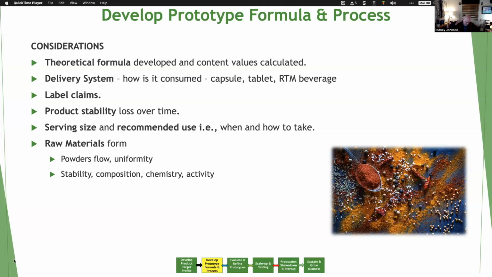One of the challenges with formulation is raw materials. Typically, supplement raw materials are natural raw materials and therefore have a fair amount of variability in particle size, particle shape, distribution. As you see in this little picture here, it's not uncommon that you have just a very wide variety of shapes and sizes that you have to ultimately mill or change or modify in some process to be able to put it into a final product. And that can present some challenges in terms of making a uniform product.